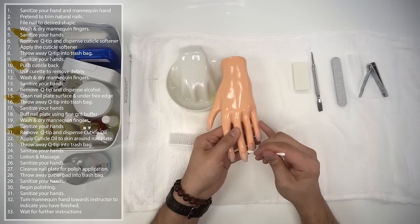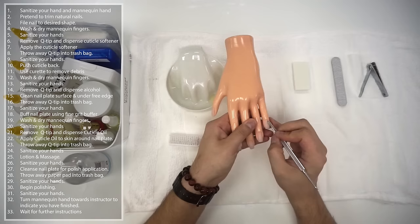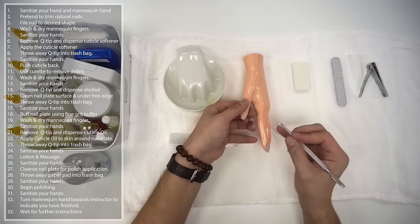We're going to apply the cuticle softener to around the skin. We're going to sanitize our hand again. And then we're going to gently push back the cuticle. Then turn the cuticle pusher around and use the curette side to clean underneath the nail and remove any debris that's hidden underneath the free edge.